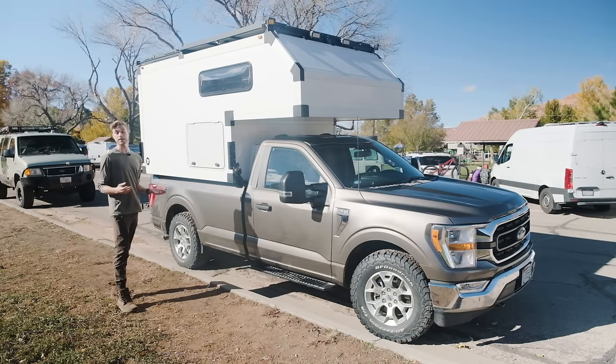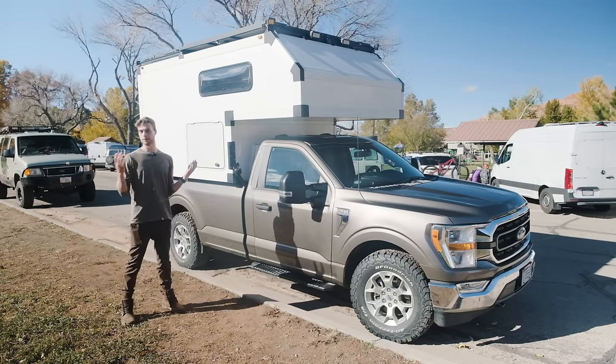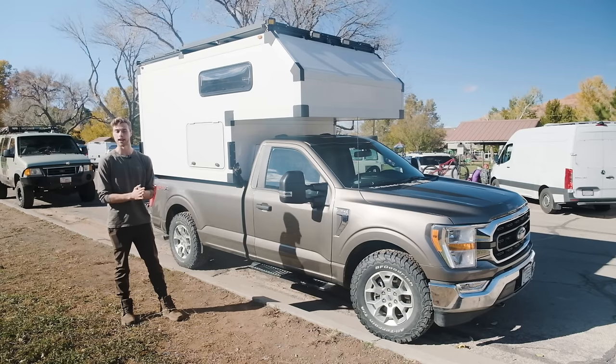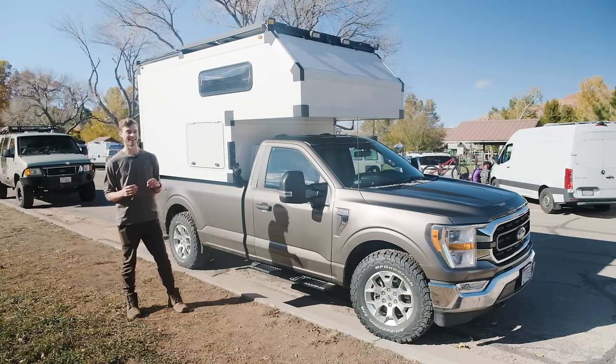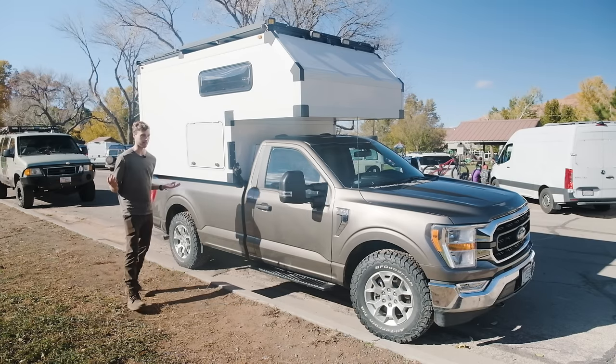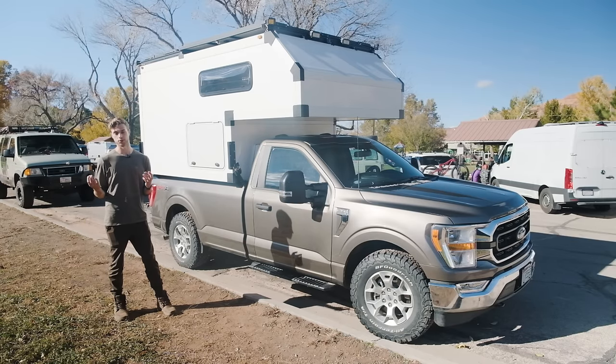So we have about 3,000 pounds of payload, and the camper empty is about 800 pounds, and we put all our stuff in it. So we're right about at the right number there. Everything in the van is electric. I've said that a lot, but because everything's electric, we need to generate a lot of electricity. So there is about 2,200 watts of solar on the roof, six panels in total.